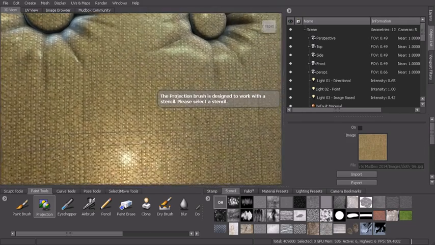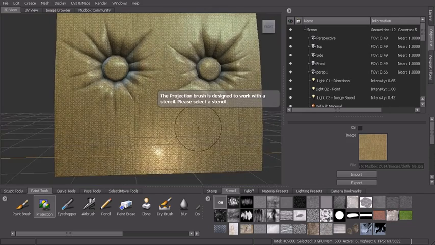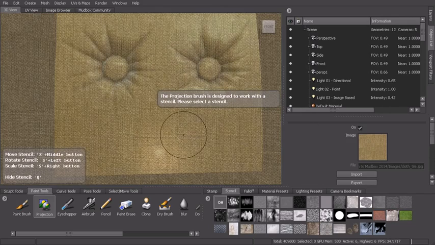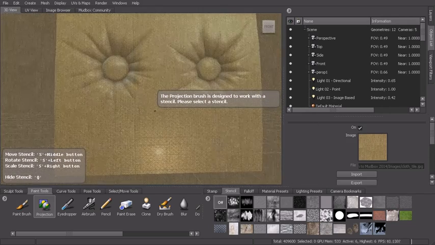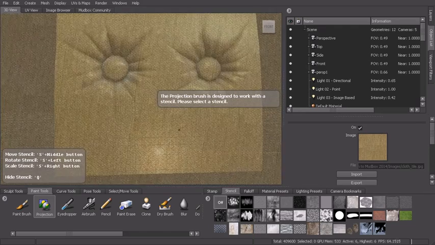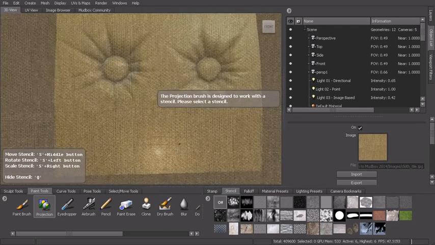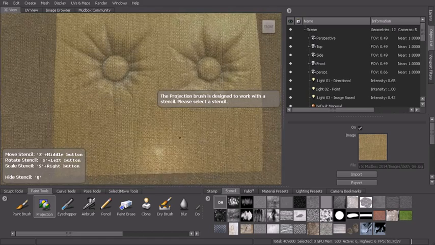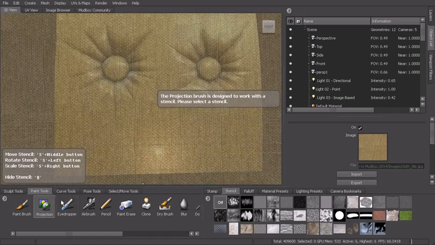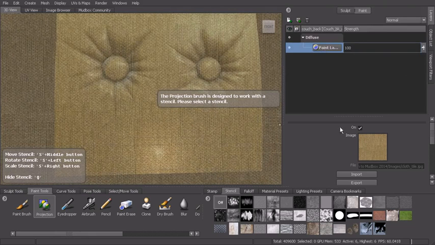I think the scale actually looks pretty good, but if you don't like it, you can always go back in, turn this off, hit S, and change the scale of this, rotate it around and get it positioned, using the left and right mouse buttons, to get it the right scale, and then you can just paint through it again. Now we've projected this through onto this particular paint layer.